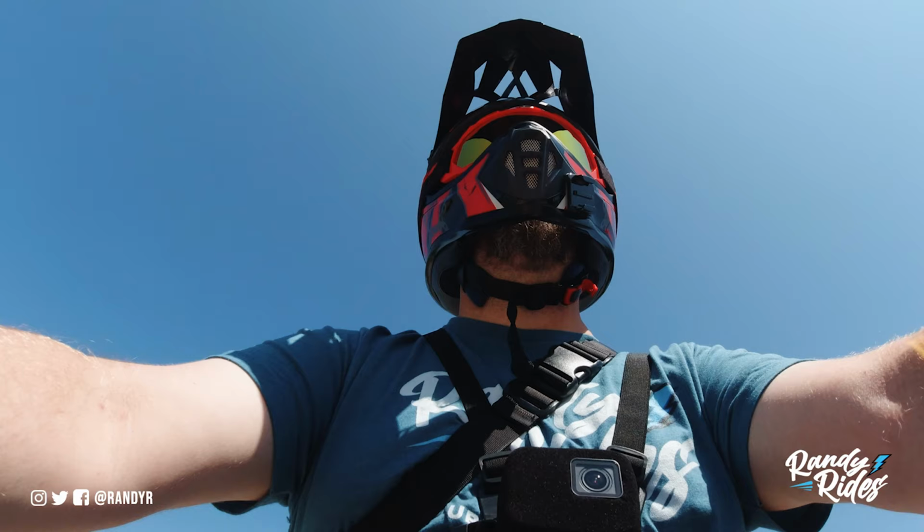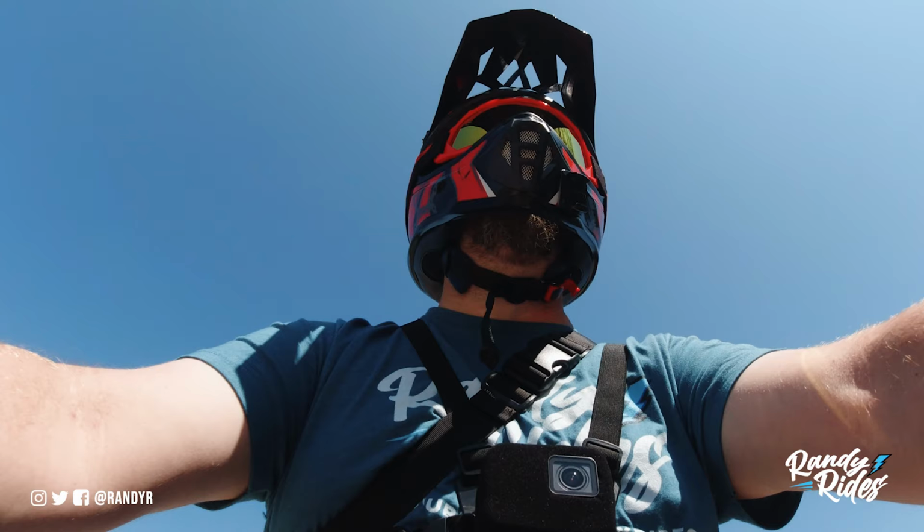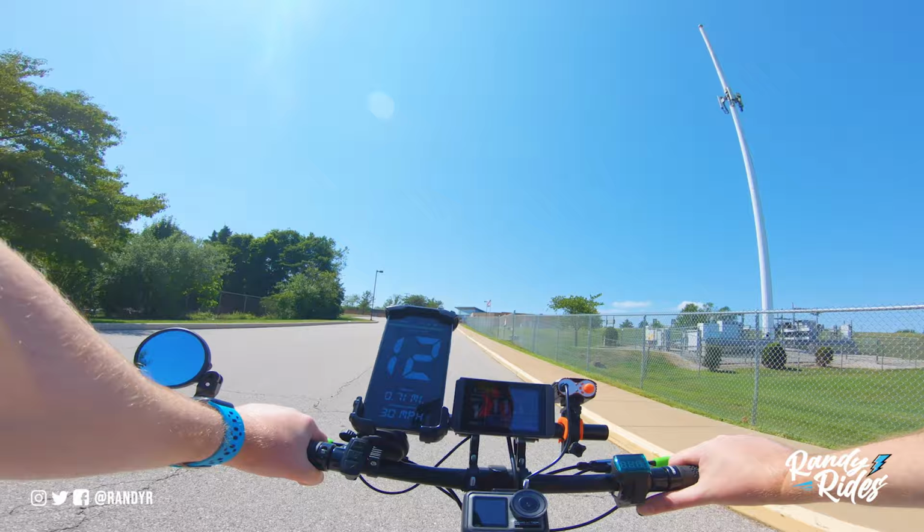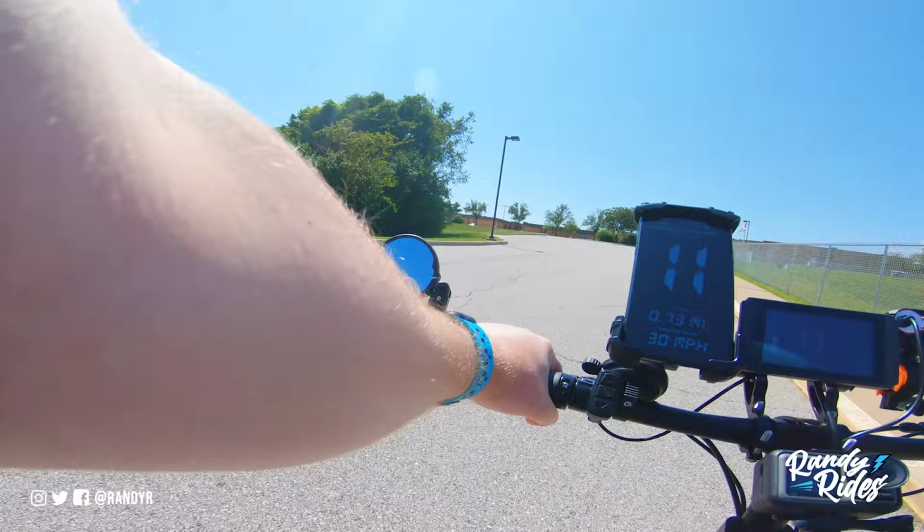Alright, this is a pretty steep hill. I don't know if we're gonna make it. Pushing over 1,000 watts right now, but it's smooth and easy to ride, and doing about 10 miles an hour up this hill. So we're gonna go over to my filming spot.